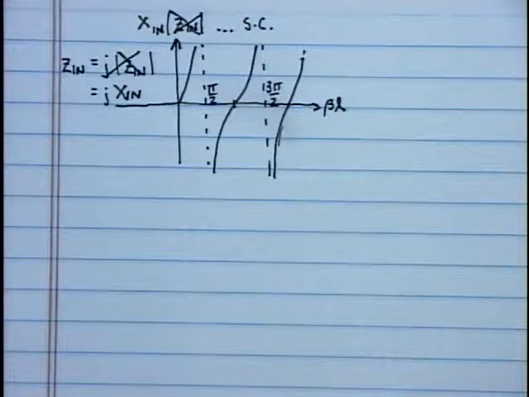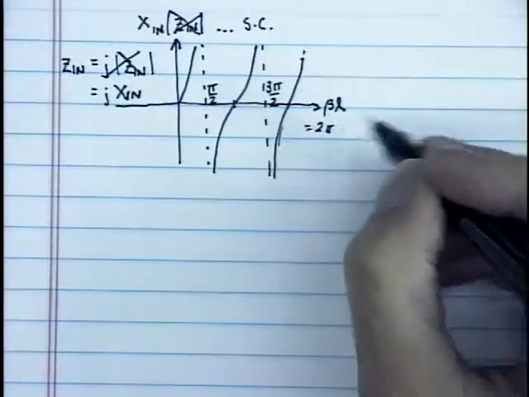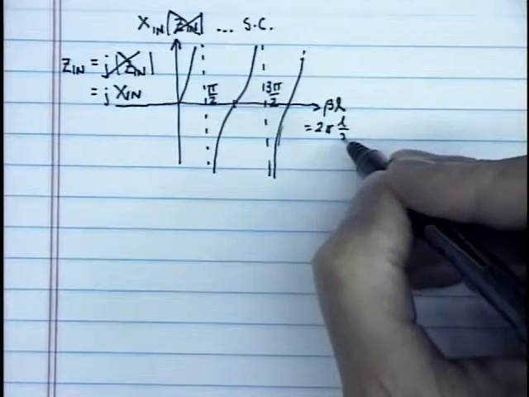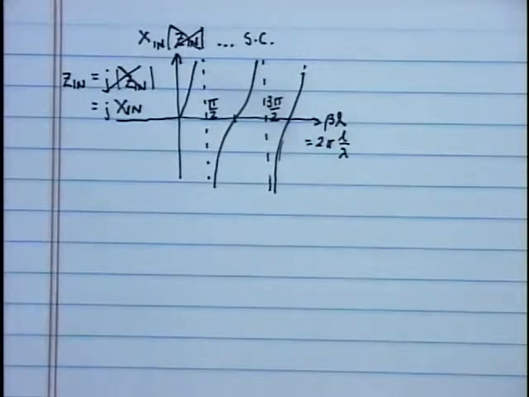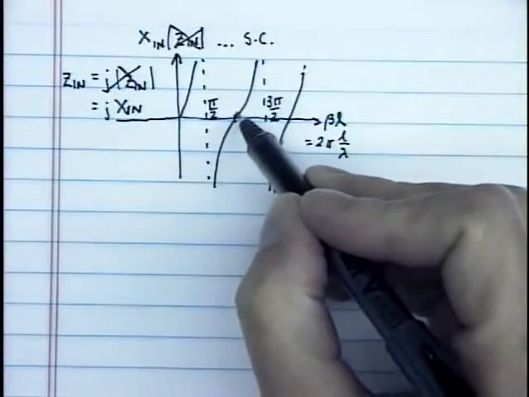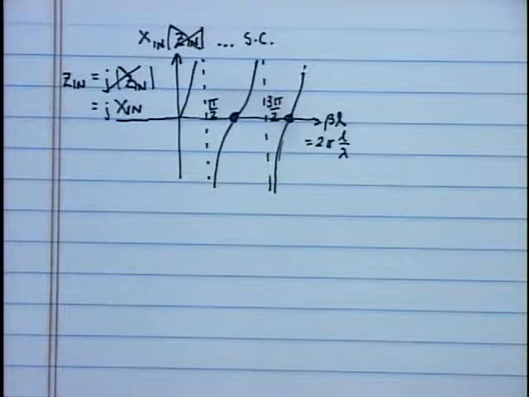So the input impedance is reactive, it's pure imaginary, but it's either inductive or capacitive, depending on how long the line is. And remember, beta L is just a nice way of writing L divided by the wavelength, L divided by lambda. It's 2 pi times L divided by the wavelength. So change the length of the line, change the reactance you see looking into those input terminals. In a very extreme fashion, the reactance changes like a tangent function. Okay, short circuit. Well, if your line has this particular length or that particular length, yeah, you'll see a short circuit looking into the input terminals.